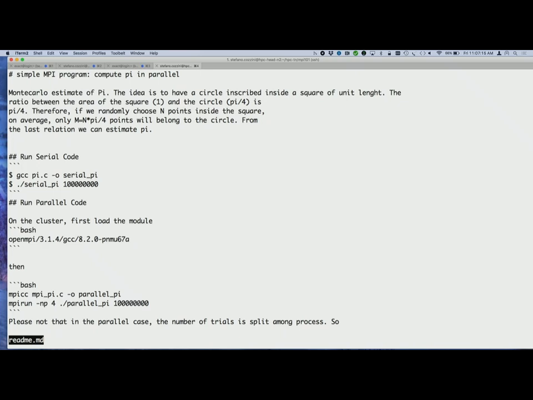Simple enough. It can compute, by means of Monte Carlo, an estimate of the value of pi. Well, you can read the way you do it. You just throw a stone into a square, and then you count the number of stones that end up inside the circle instead of the square, and then you take the ratio between the number of stones thrown and the number within the circle, and if you have n large enough, you get to pi.